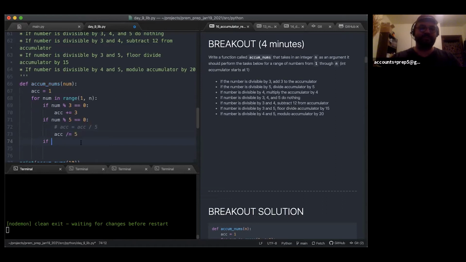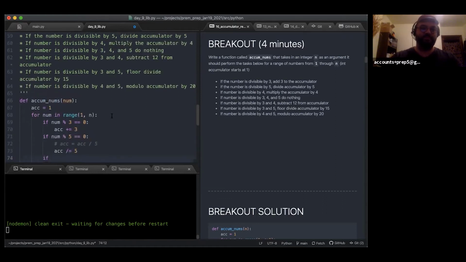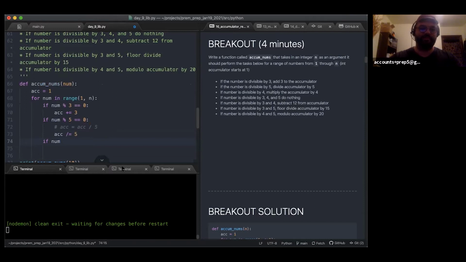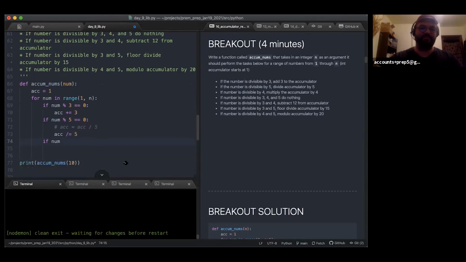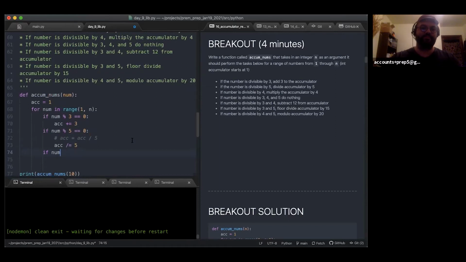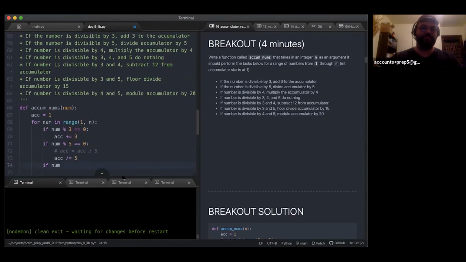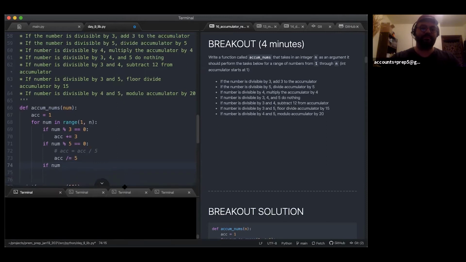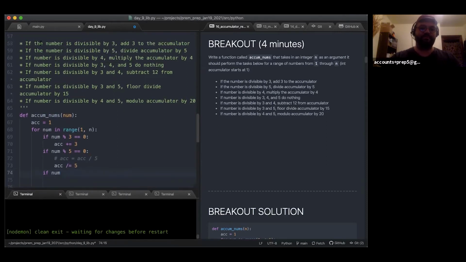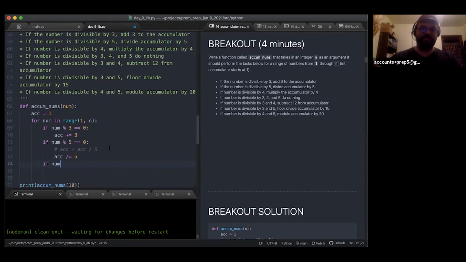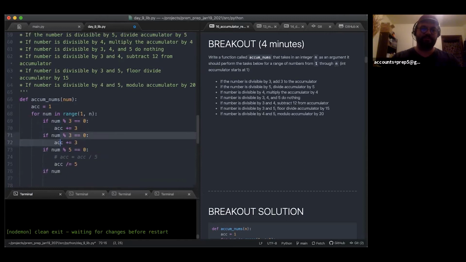And we could say if num, oh, come on, please. Don't move the screen anymore. Okay. So if num is divisible by 4, we'll do the same thing, multiply the accumulator by 4.